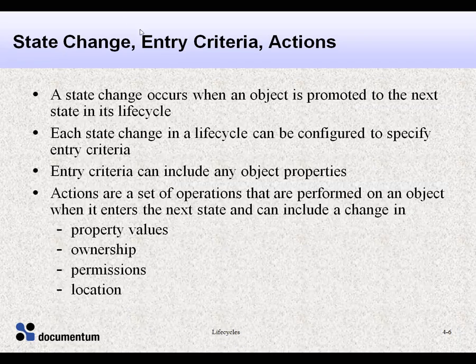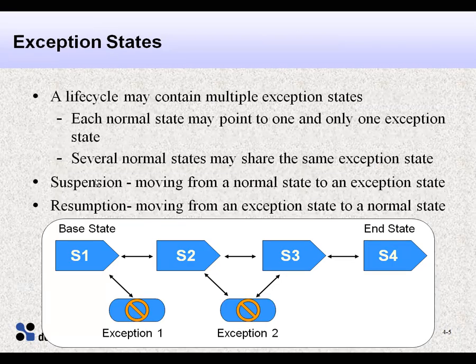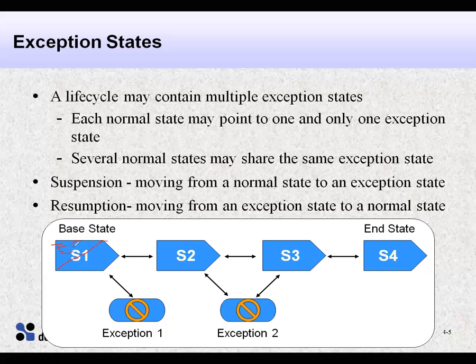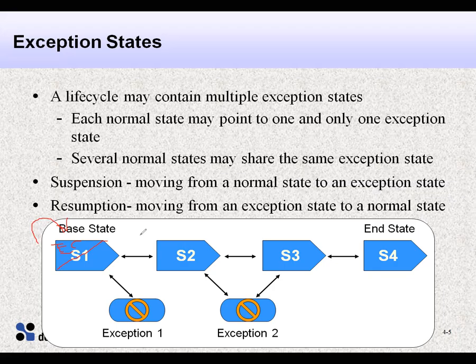Now, there are certain terminologies: state change, entry criteria, and action. Each state has an entry criteria, right? The entry criteria is where we define when the object can come to this state. So this state has its own entry criteria, this state has its own entry criteria, and this state also has its own entry criteria.